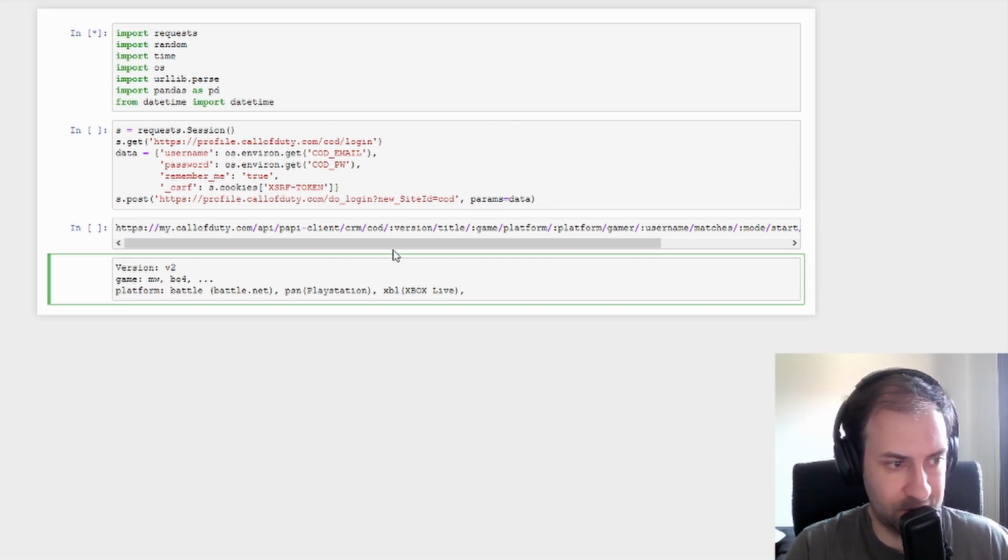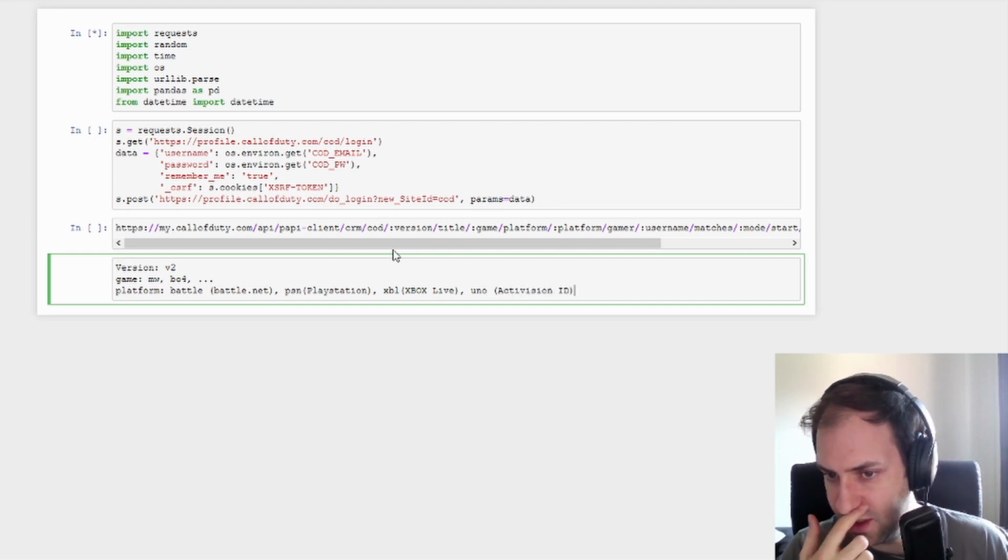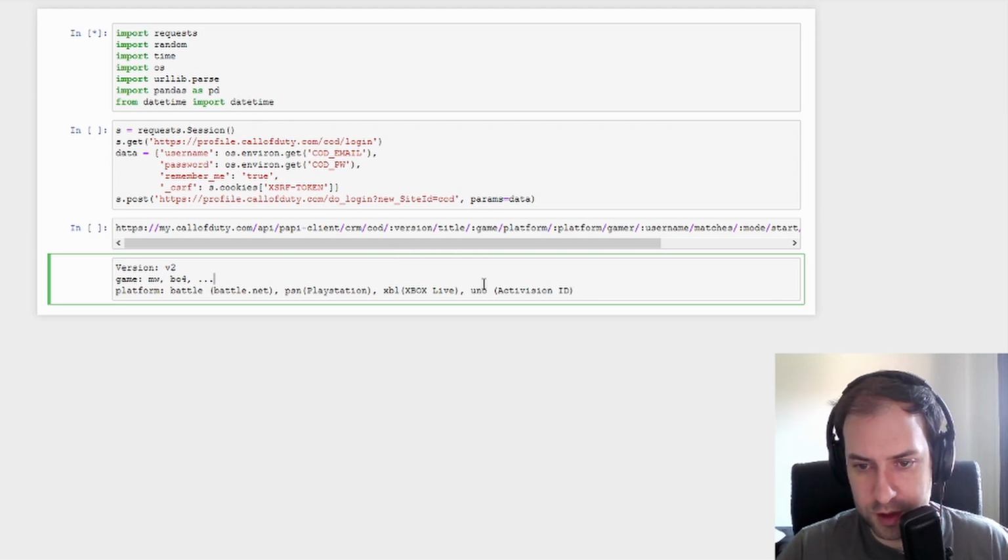And also Activision, based on the Activision ID. But the last one is a special one, because since January, Activision closed down their API, so it's now not possible anymore to request, for example, the match data, except for your own profile.